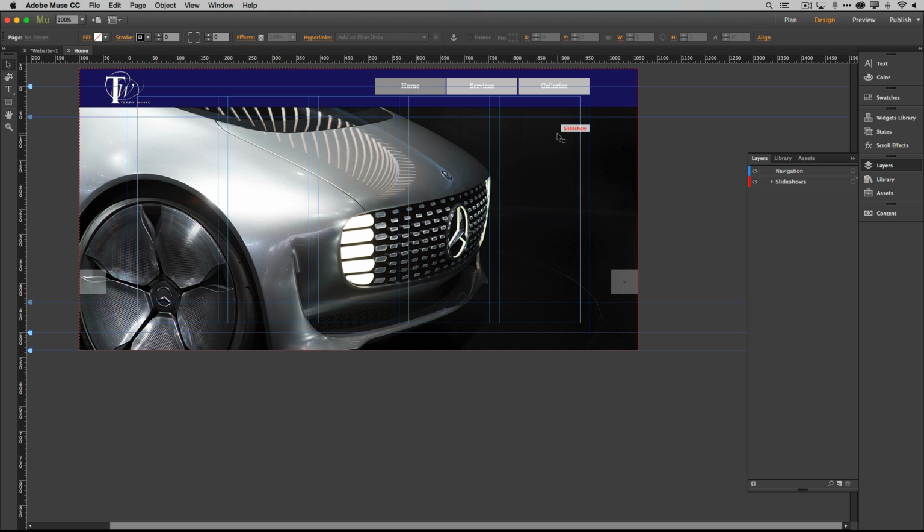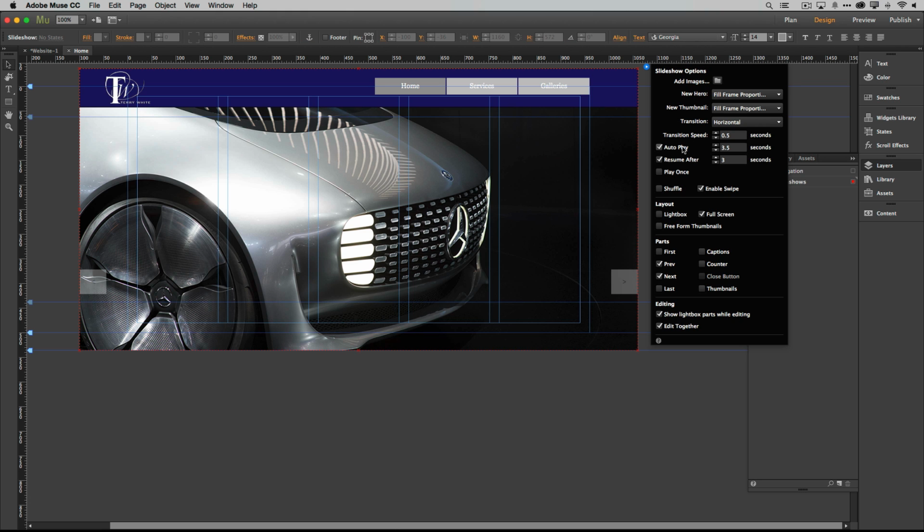Now, of course, you can still go back in. You can still go in the options. You can say you don't want it to autoplay. You can say you do want it to autoplay. You can tell it how many seconds you want. You can shuffle the order. You could turn off the navigation buttons. You can do a different type of transition. You could do a fade instead of a horizontal swipe or a vertical swipe. So you have all those options you can configure on just about any slideshow, but those are some of the ones you might want to look at for the full screen.